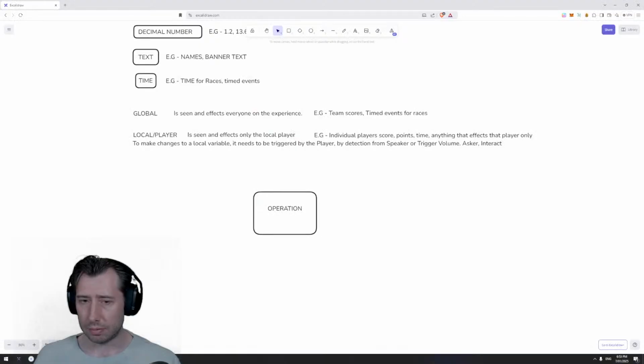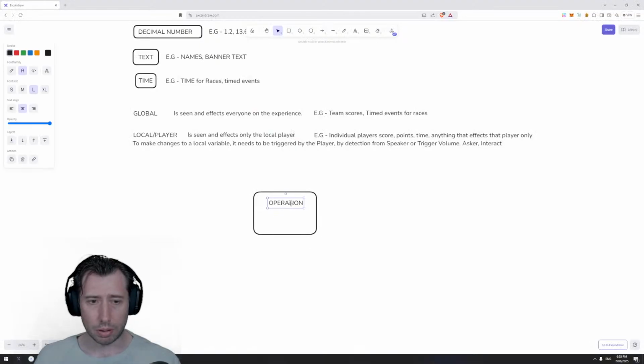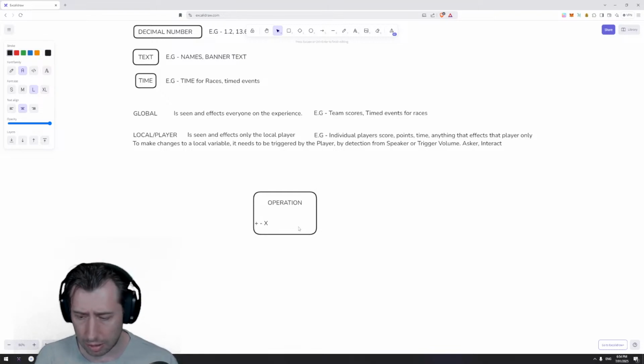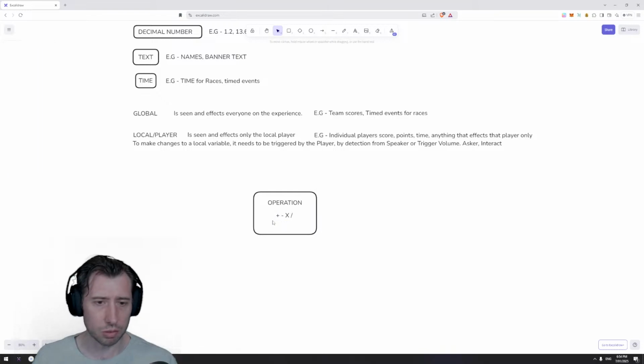So we've got plus, minus, times, and divide. What's a divide? Is it just this these days? Something like that, right? And I don't know the symbol for modulo. I can explain that another time, it's a lot more complicated.